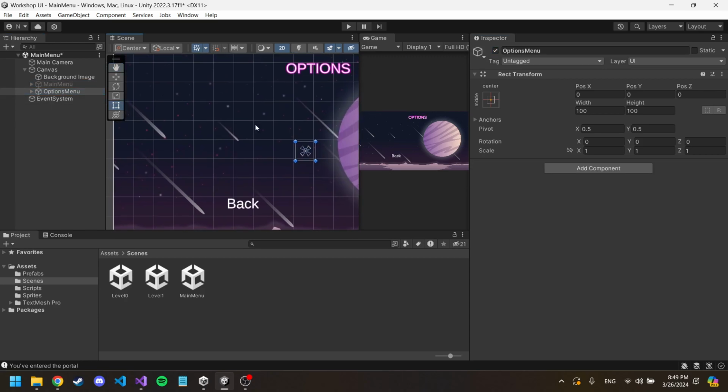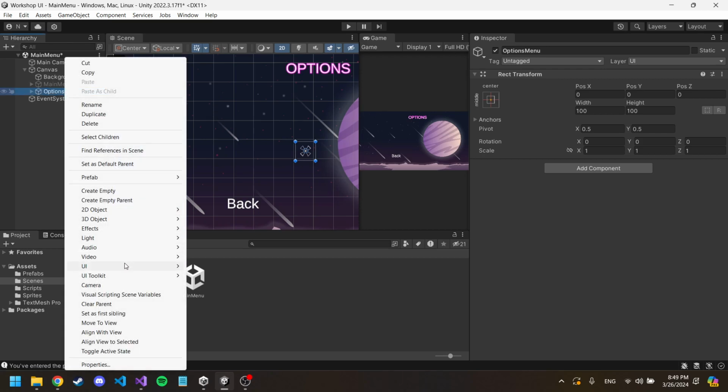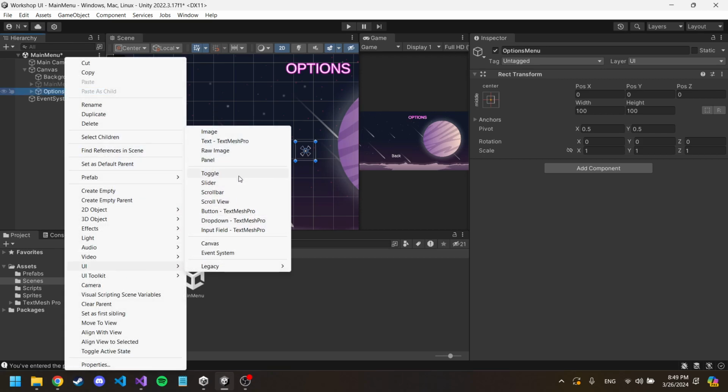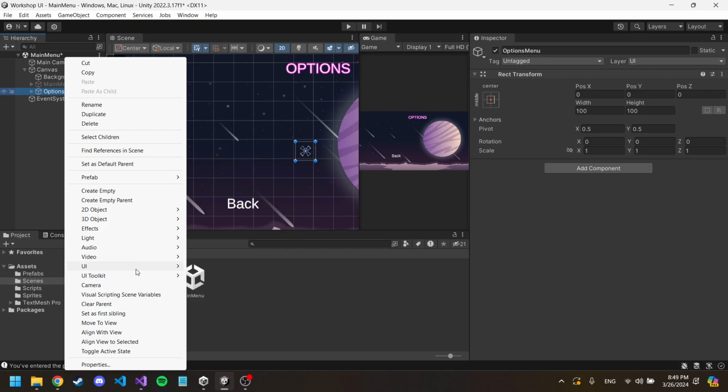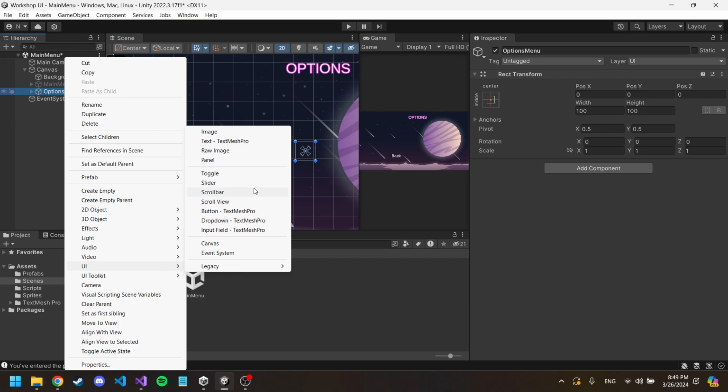Maybe we can just add a little functionality right over here. If you just open and enable this one, I'm just gonna show you how to create another UI tool, which is pretty useful. Also, if you just right click and look for the UI objects, if you're familiar with application development or HTML, you should be familiar with other stuff like dropdown.